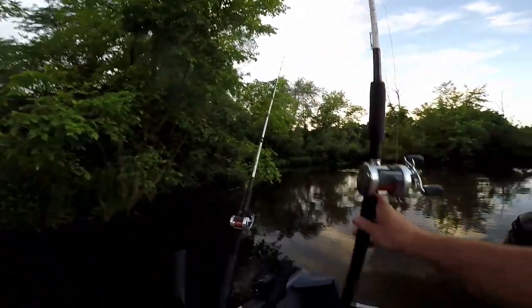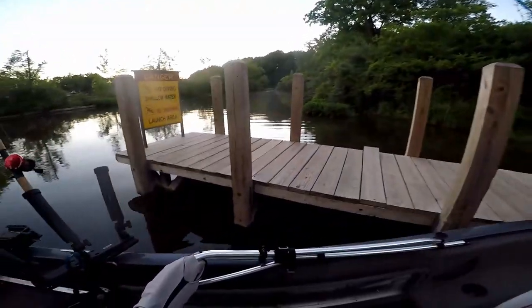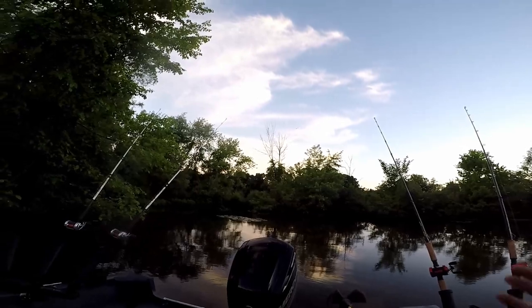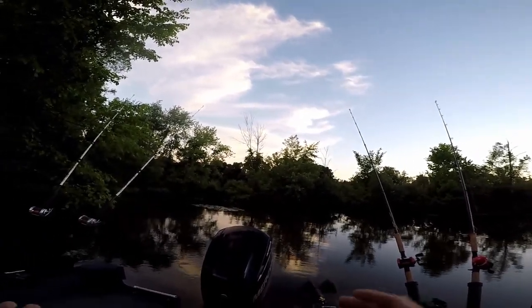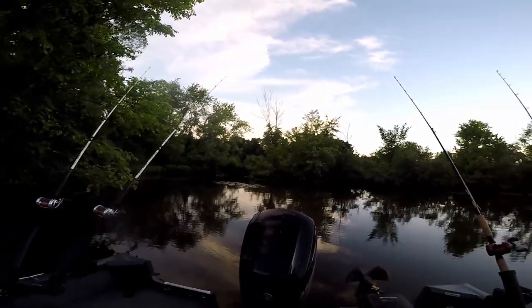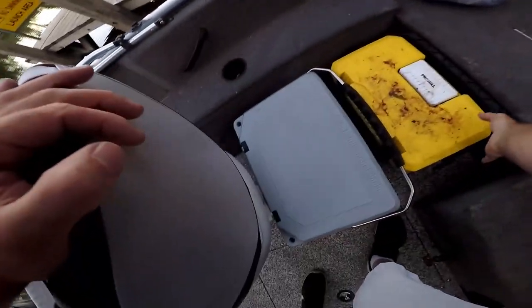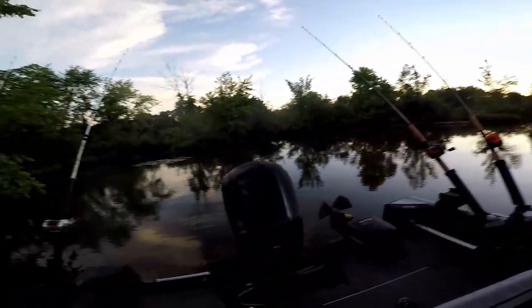And there you go. Now, for those of you that see my videos and say, oh my God, you've got four rods out, in Michigan you're only allowed three rods. Listen, I have four rods out, but I'm only fishing with three of them. The reason I have four out is because I have OCD, and I can't have two of one kind and one of another. That's the only reason I have four sitting out. If one snags up and breaks off, I can rig up the other rod and throw it out real quick while I'm waiting. But it's strictly an OCD thing. For those of you that live with OCD, you know exactly what I'm talking about.